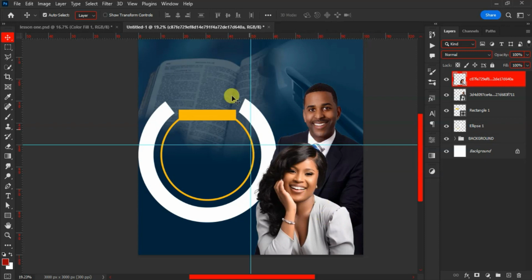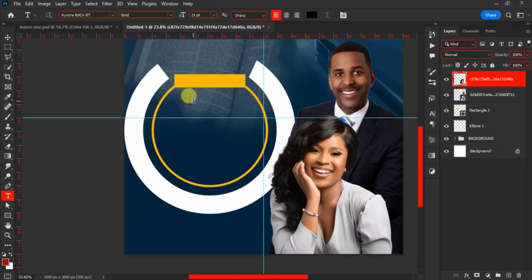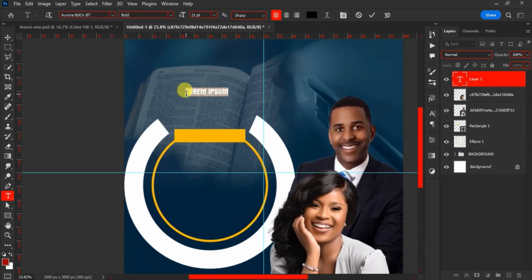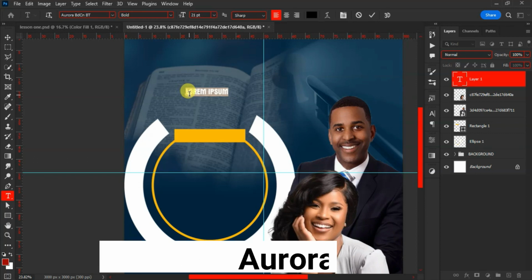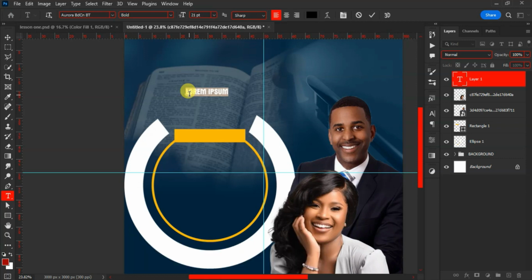The next thing is to add some text. So I will select my text tool, click anywhere on the image, and the name of the font I am using is called Aurora Bold. So the first thing is a special invitation to our.